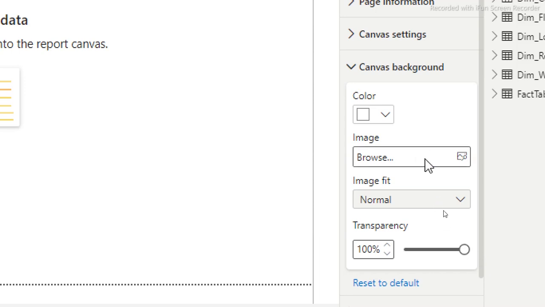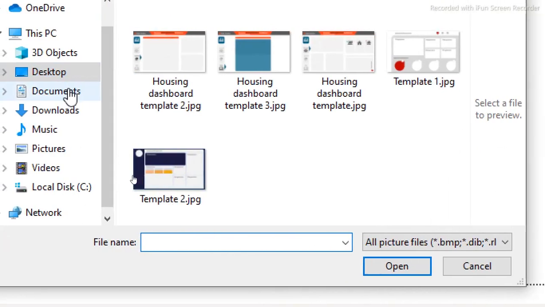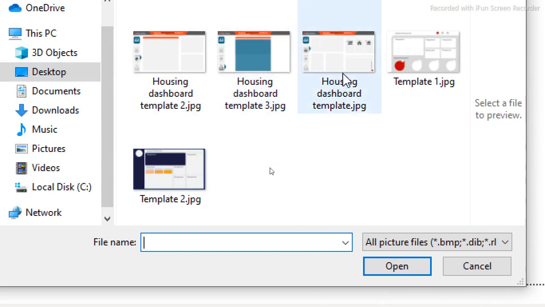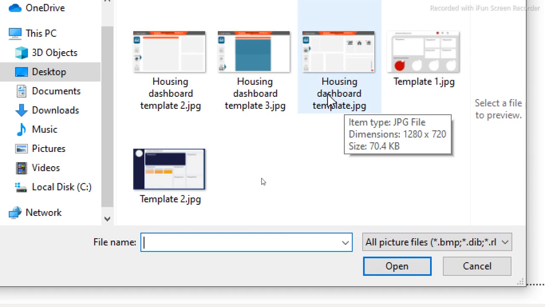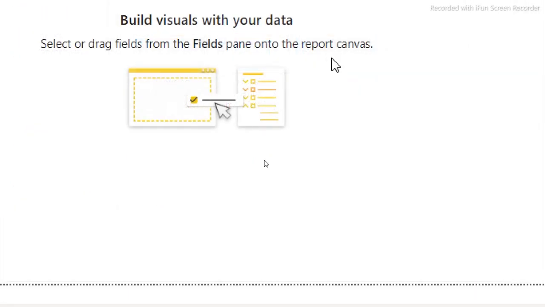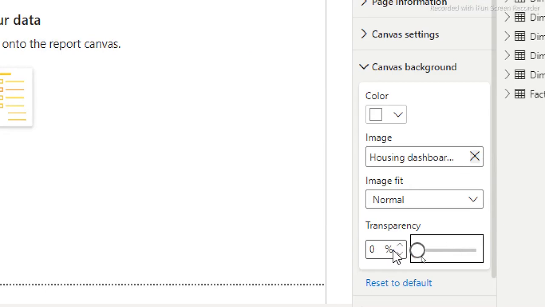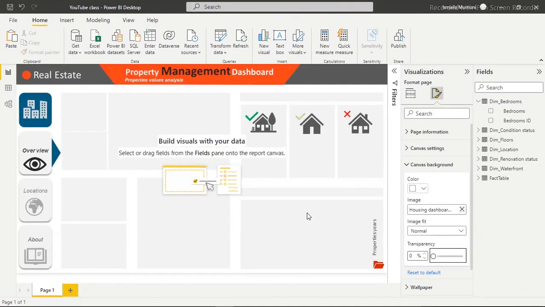So click on this particular aspect right here and go to where you have the writing. I've shown you how to do this in the previous video, so don't forget to do that. Here we have our background we're going to use. Double click on it and we have it now, but it's not reflecting. So go back right here and make sure you have it on 0%, and now we should have it visible. So this is what I'm talking about.